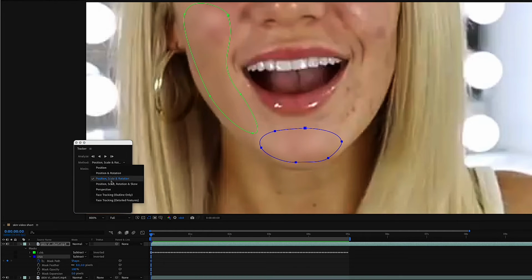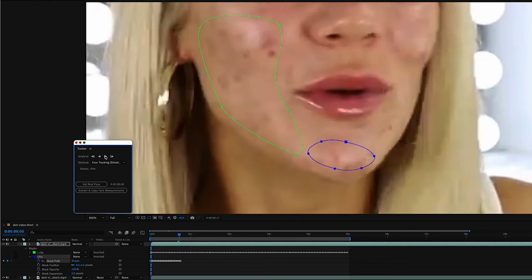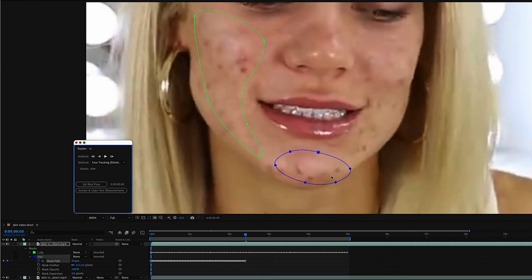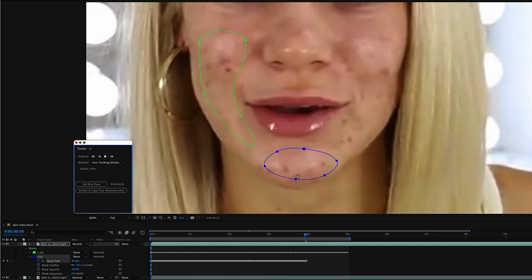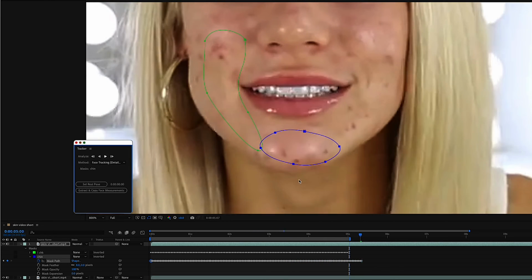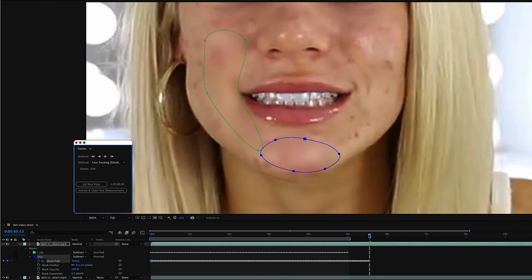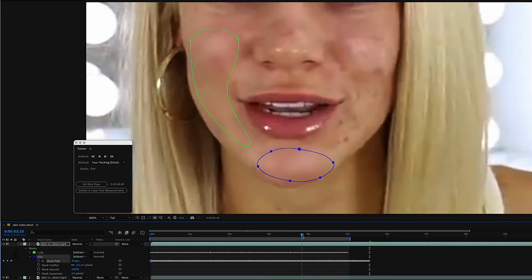Let's find out. Let's start off with, again, this is going to be outline only, so this isn't really designed to just do parts of the face. Let's try face tracking detailed features. And again, setting rest pose may or may not help us in this situation. Let's go ahead and track forward and see what happens. Okay, so let's stop it right there. And let's go back and see what we got.